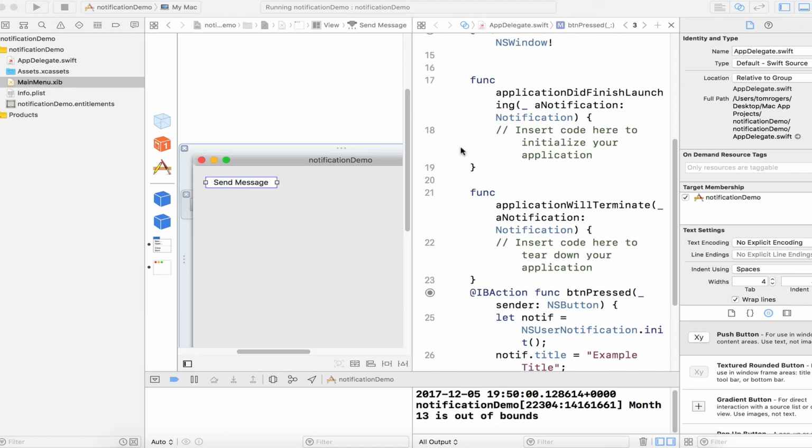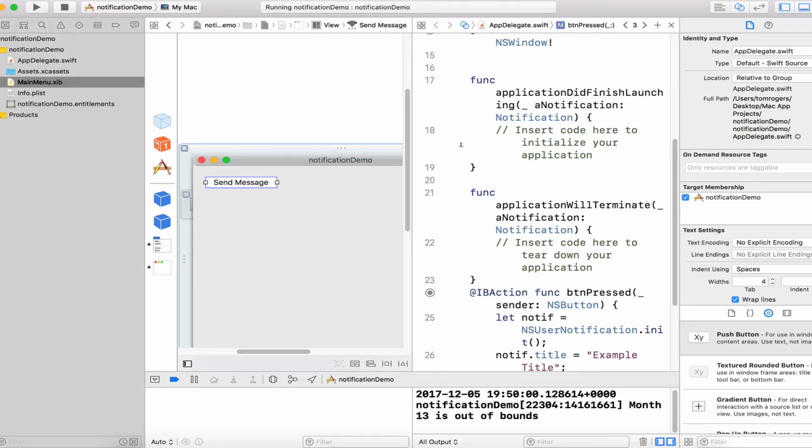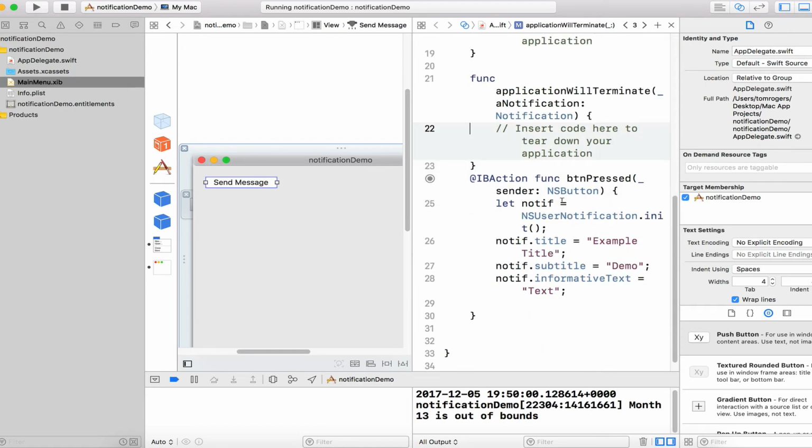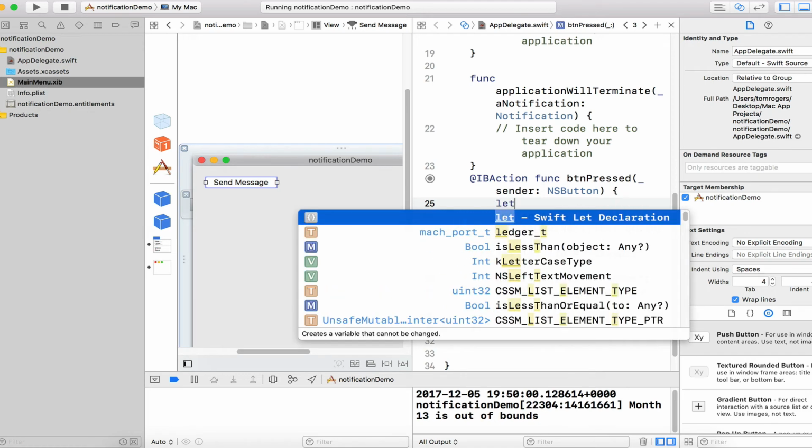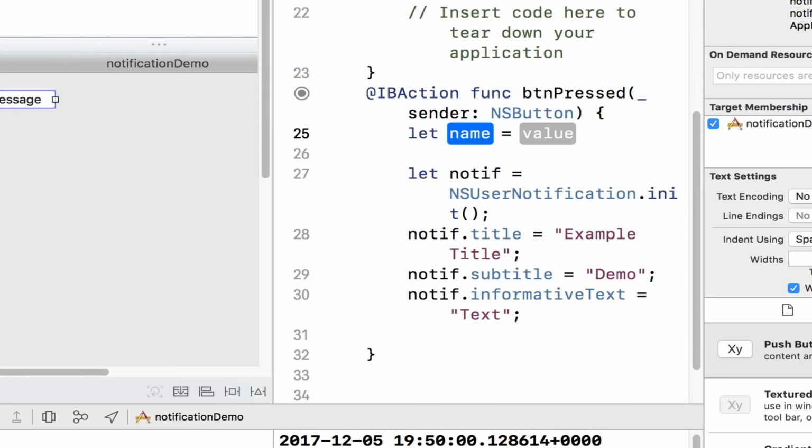This was confusing to me when I first started. Well, one of the things we need to do first is create a notification center. Well, what is that? I thought this whole thing was a notification center. Well, we need to create a notification center for our app to store our own notifications internally. So, what do we do for that? Well, we want to let another item, and I'm using let because once we've got a reference to this, we're not going to change it.